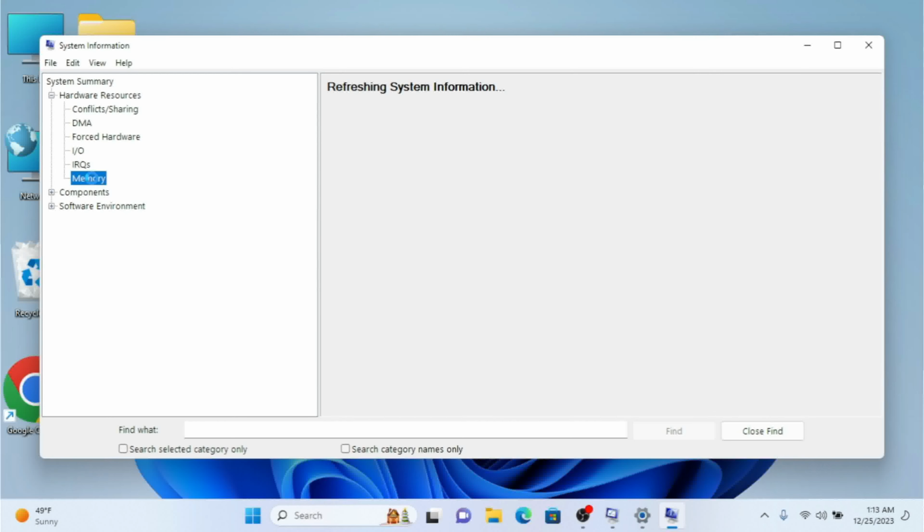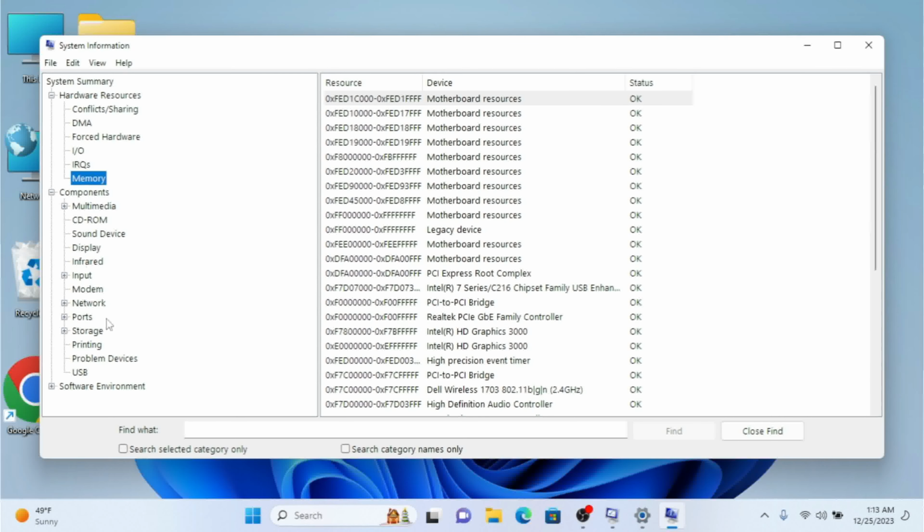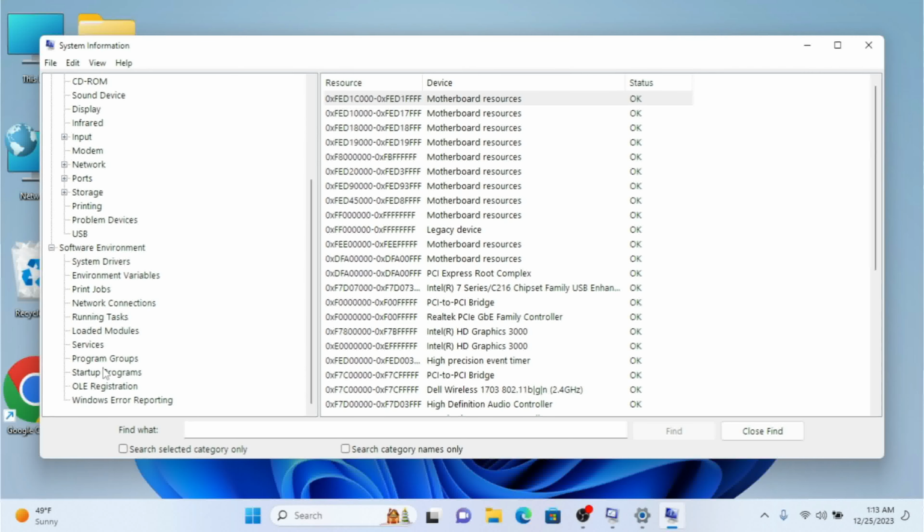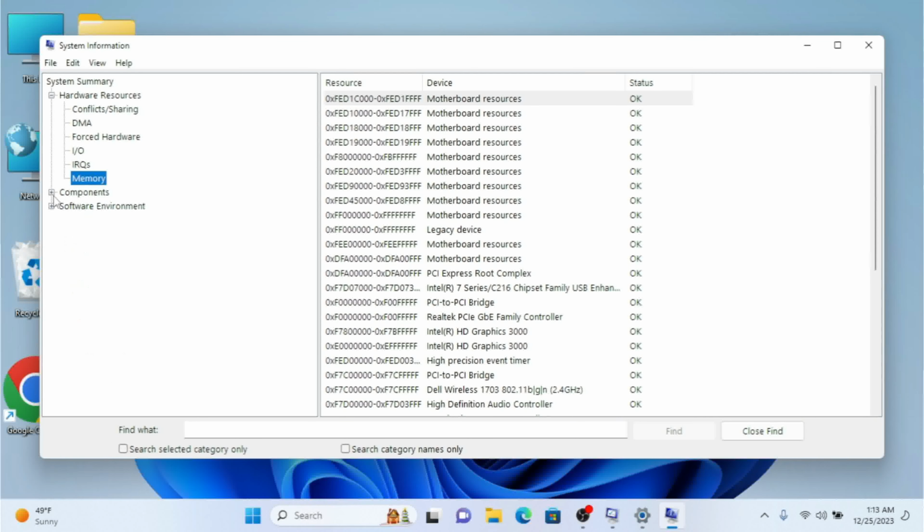I can click on Memory, and it's going to show me all the memory. If I click on Components, I can see the network, the display, the multimedia. And the Software Environment is going to show me program groups, running tasks, print jobs. So I can see everything that gives me information about this PC.